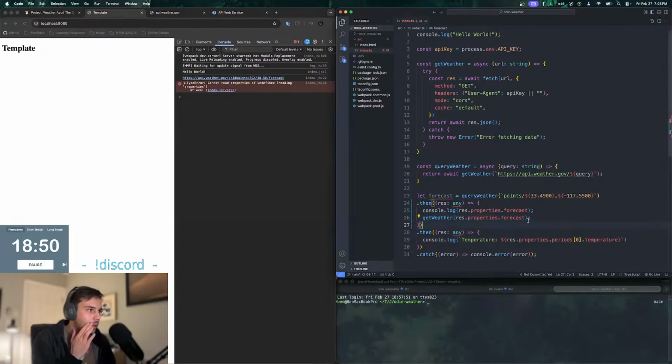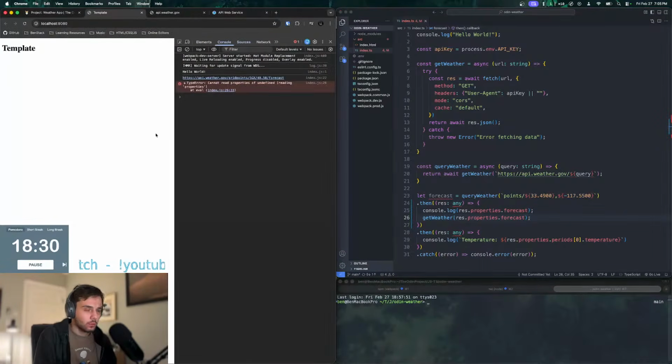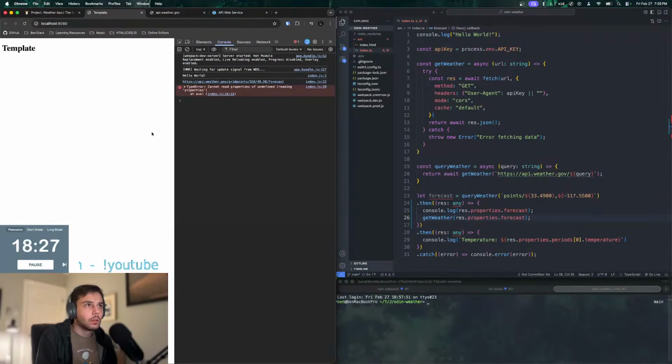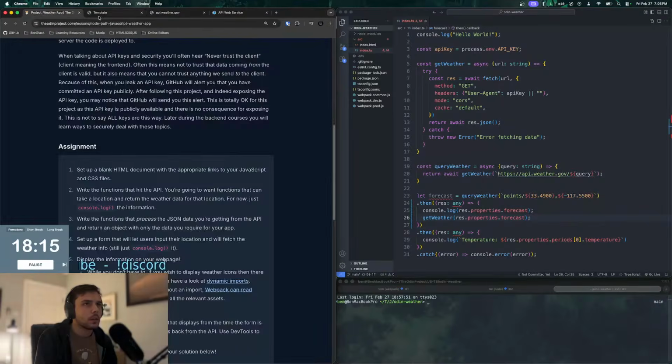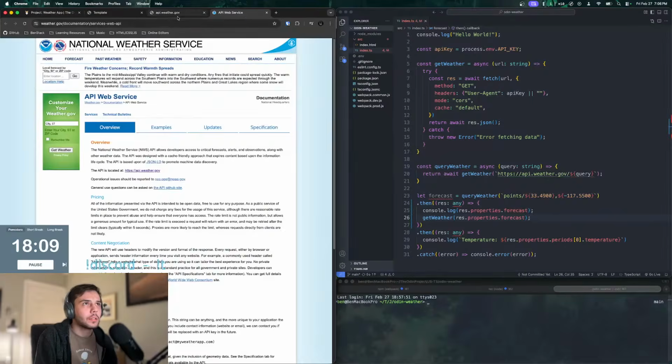Oh wait, why? Undefined. Interesting. Okay, so then SGX 4850 /forecast.